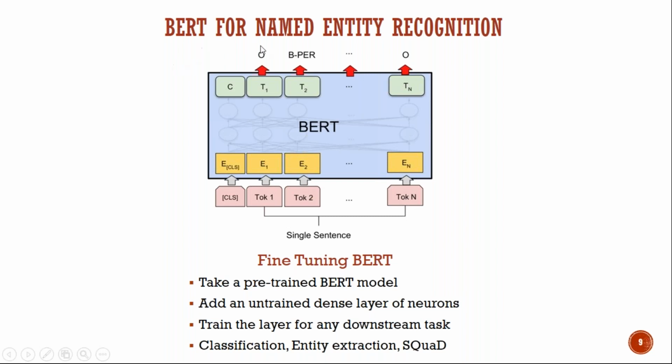So BERT for named entity recognition. Here, as I have discussed in the previous slide, you can see each particular sentence will be having token embeddings as well as the positional embeddings as well as the sentence embeddings. All of these are sent to the 12 layer of transformer encoder decoder architecture, and finally based on the dense layer that we put at the last layer, accordingly we'll be getting the entities based on the downstream task that we are dealing with.